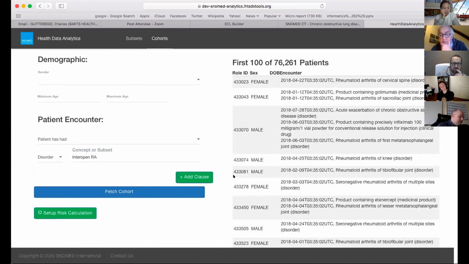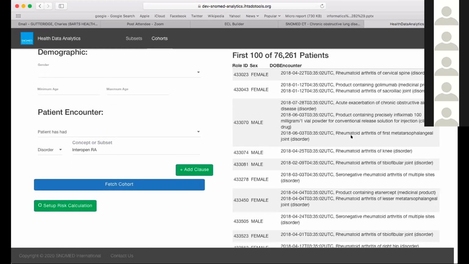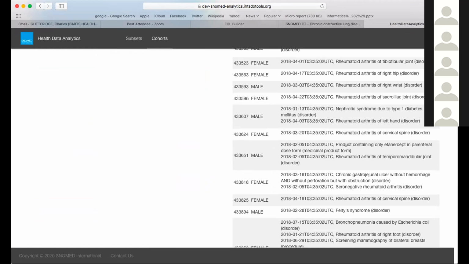And you'll see that I've already constrained my list from the 1.5 million patients. I found 76,000 patients who have some form of inflammatory arthritis defined by the constrained query that I've put in.